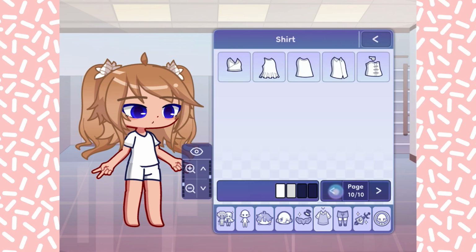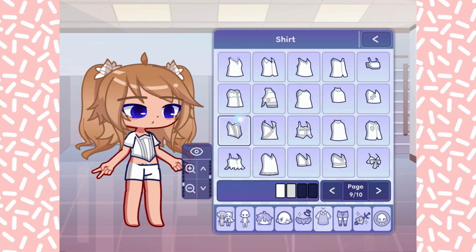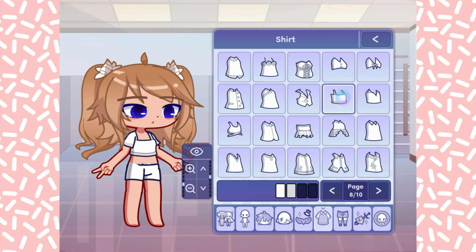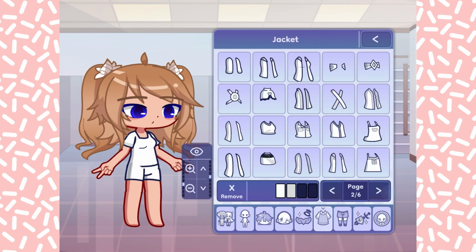Shirts, there's lots of shirts too, like look at all these gorgeous options. I don't use most of them though. Yeah, look at this. There's lots of options. I forgot the one that I chose. I was going with this one, but I chose this one instead.